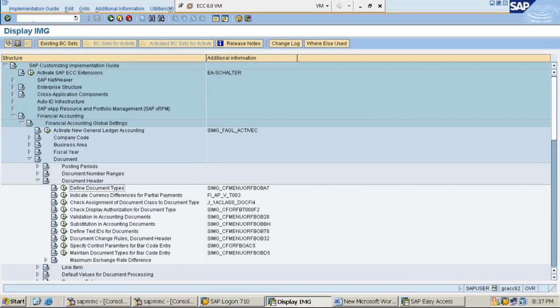Define document types. You can see here OBA7. Click on the clock icon beside define document types.